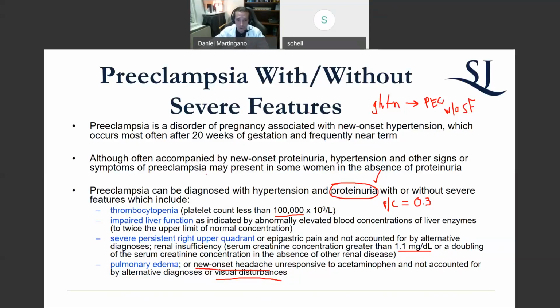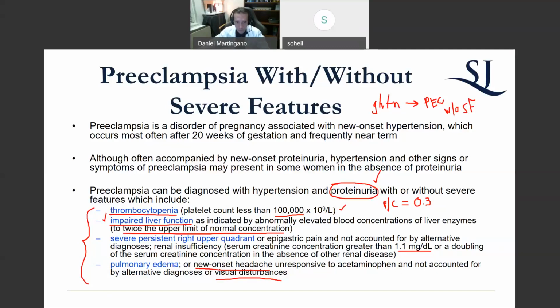Okay, so preeclampsia with severe features can be diagnosed in the context of severe blood pressures in and of themselves, or the following. So with preeclampsia with severe features, you can have mild range blood pressures and any one of these lab abnormalities, and it counts. So one is thrombocytopenia. So you get your CBC, and if your platelet count is 100,000 or less on the CBC, that's a severe feature, suggestive of a platelet dysfunction. If you have impaired liver function, in which case you would have either twice the upper limit of normal for the AST/ALT or double the baseline if you have a baseline for a patient, okay? And that's indicative of liver dysfunction.